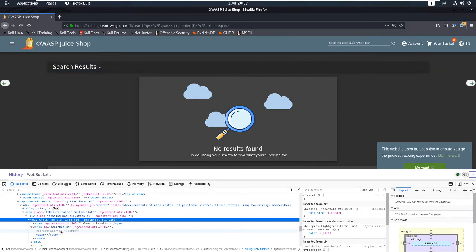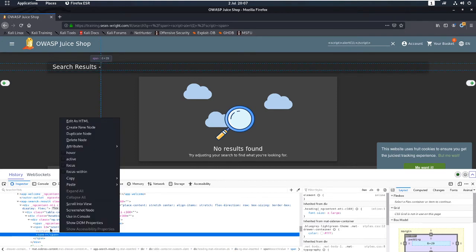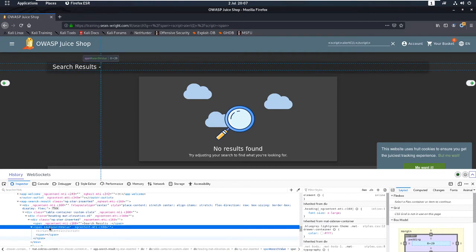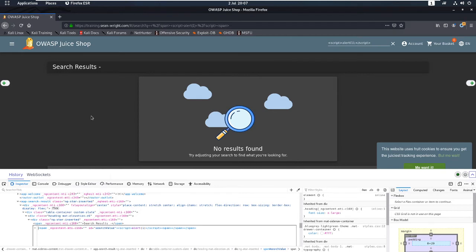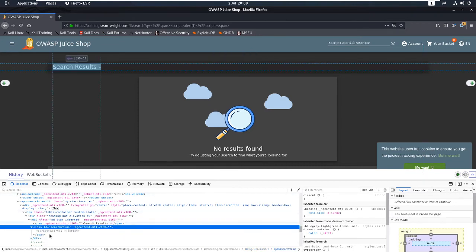Okay, so it looks like it's doing some weird sort of escaping here. I still don't know why that's not triggering. That should trigger. I'm just going to edit the script just to see what happens. It's still not triggering.